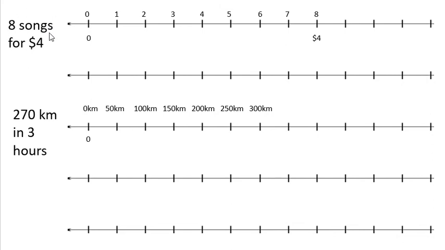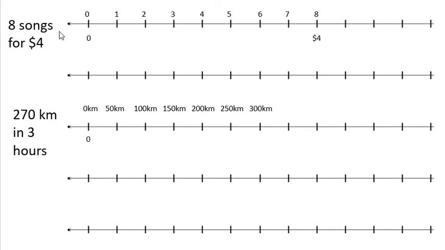If 8 songs go for $4, if you were to find the unit rate for one song, how much would the cost be? We can start doing this a little bit with trial and error. So even though some of you might know the answer already with the calculator, let's see if we can figure it out through trial and error. If the cost was $1 per song, that would be $8. That's too much. It has to be less. So let's, for example, try 25 cents per song. And 8 songs, 25 cents times 8, you know that's 200 cents or $2.